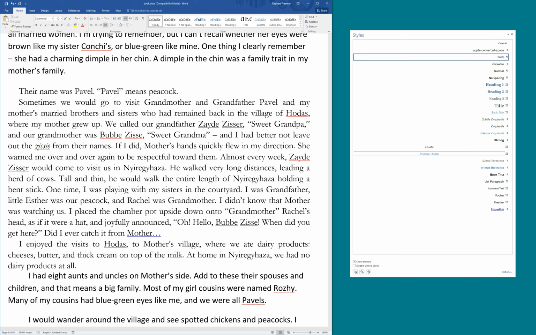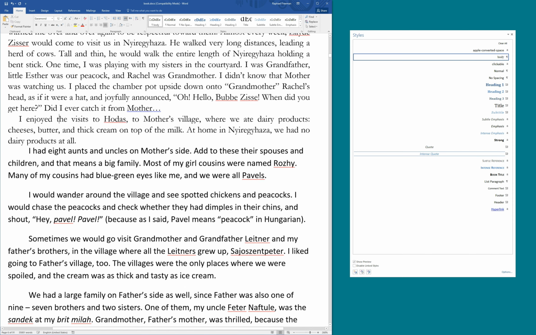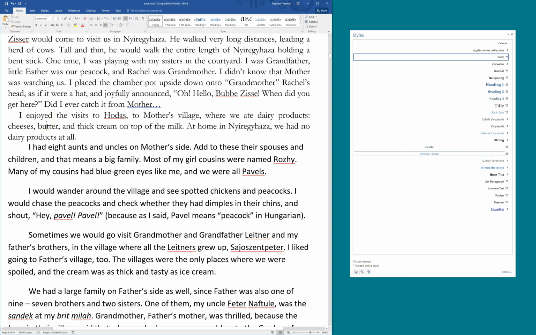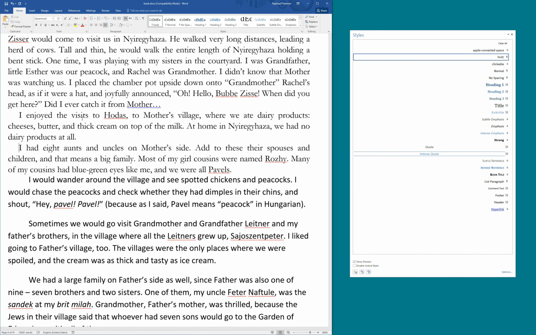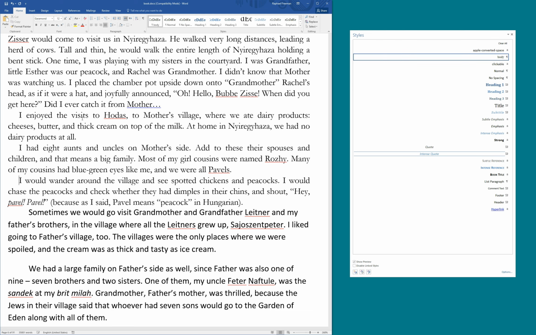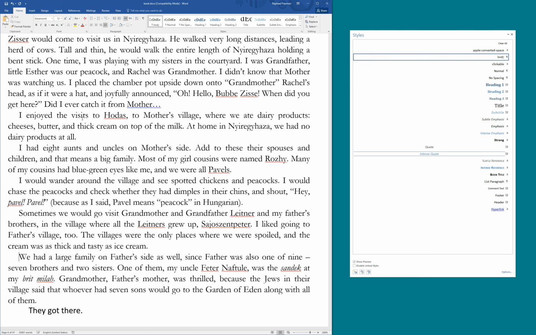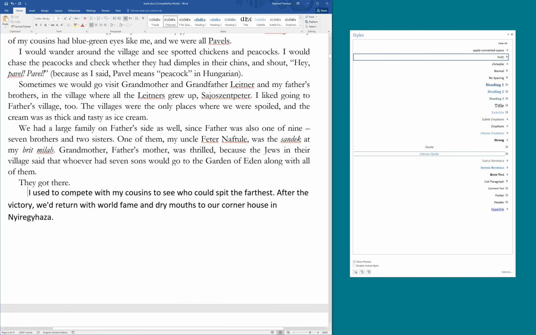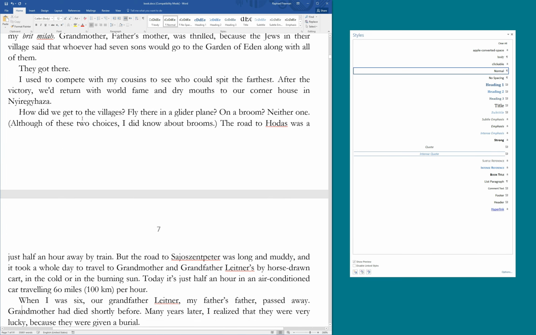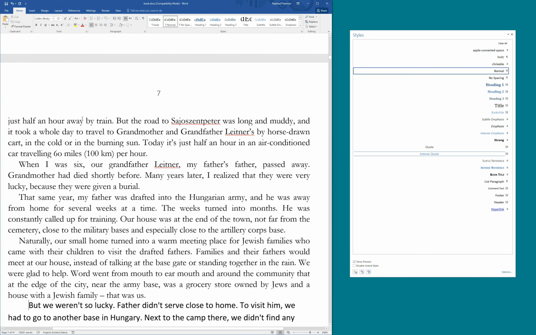And I'd like to emphasize that the 0 is not the 0 on top of the letters P and O, it's the 0 on the numeric keypad. So I could hit the Control key on my keyboard, the key at the bottom left, press the down arrow, go to the beginning of the next paragraph, and hit Control 0. So now I'm very quickly applying styles to my document.